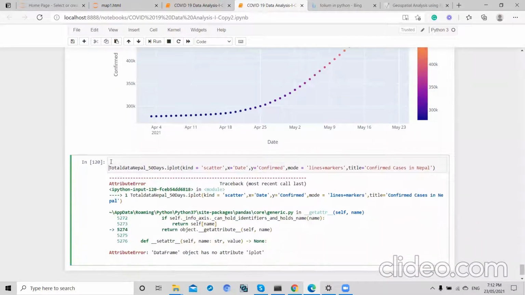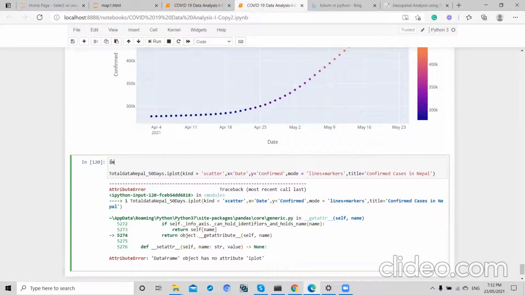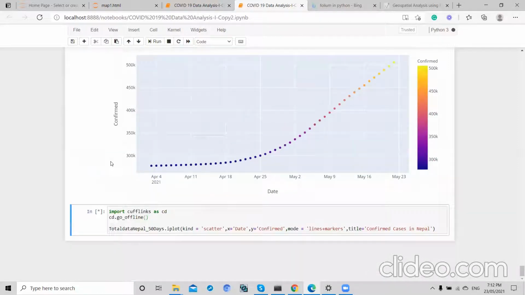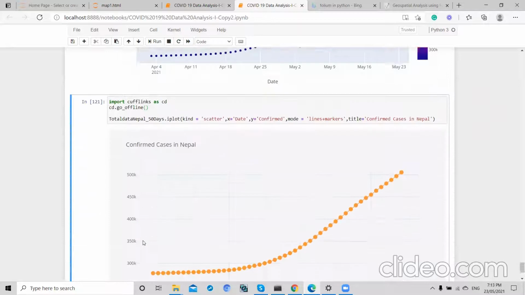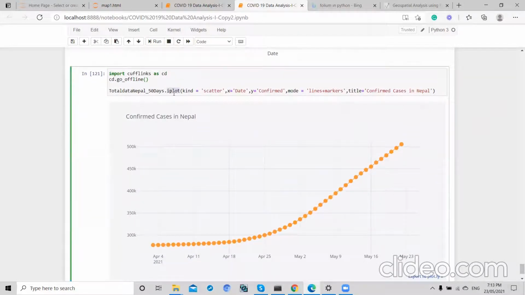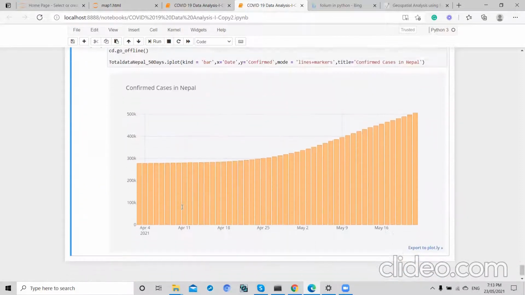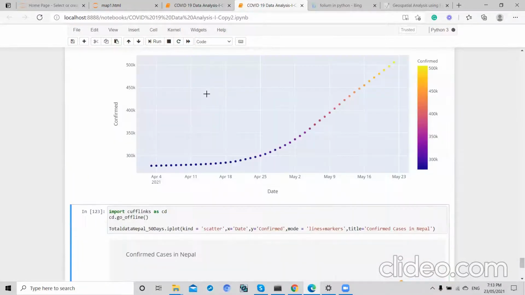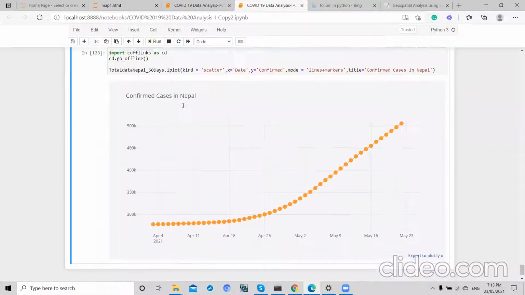So we need to import the library for iplot. So here we need offline and go offline. And see here we can do by specifying this kind as scatter or bar. You can see the visualization.